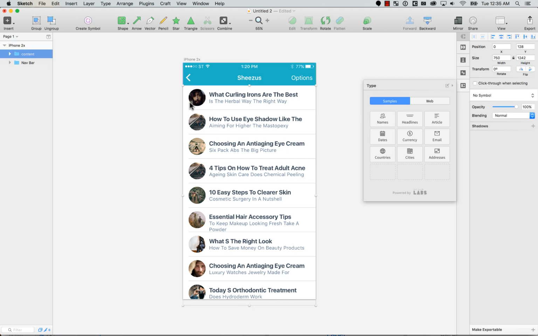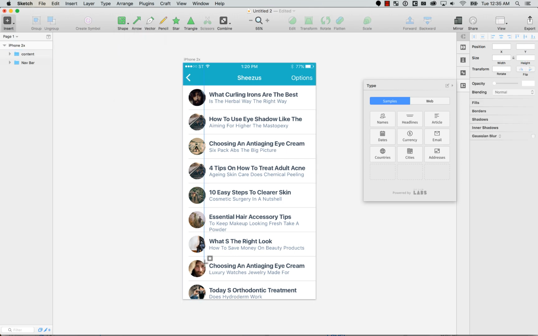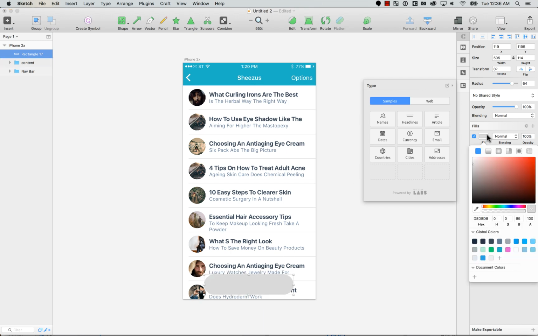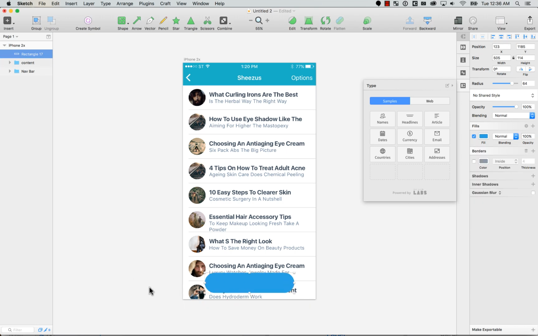And now I'm going to add a big button here on the bottom, a floating button. It's going to have a height of 114 and probably all the corner radius as far as it can go. Then I'm going to add a nice color, probably blue. There you go, whatever you want. This is just for practice. So this is just so you know what I do, how I do it.